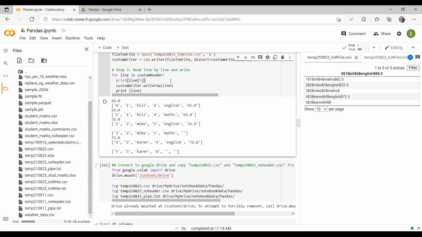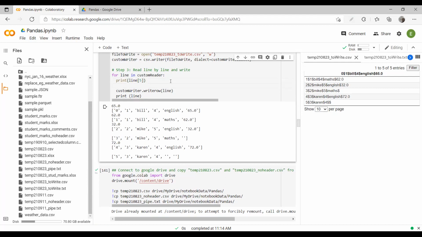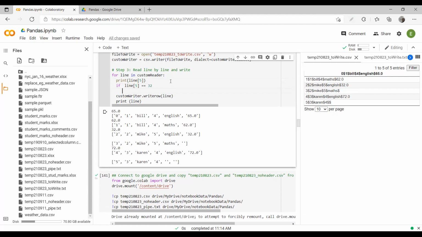So what I can do? I can say that if line at fifth position is equal to 32, right?